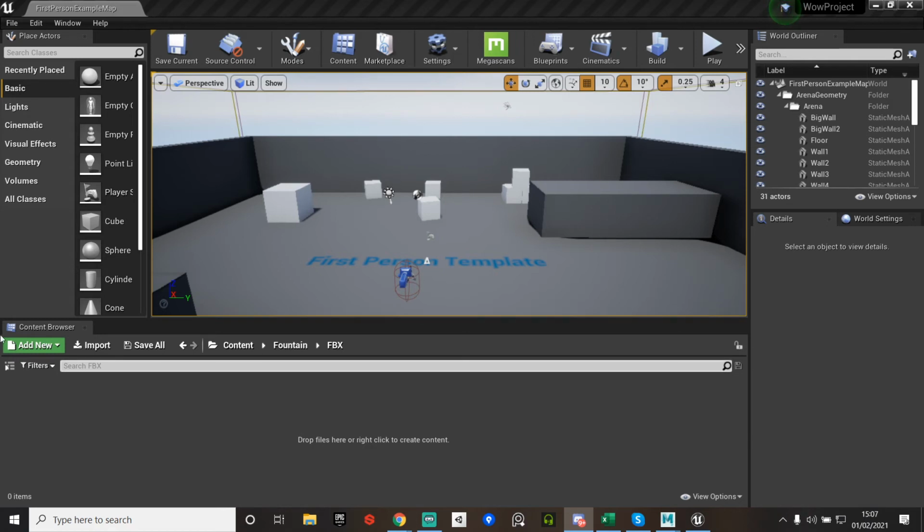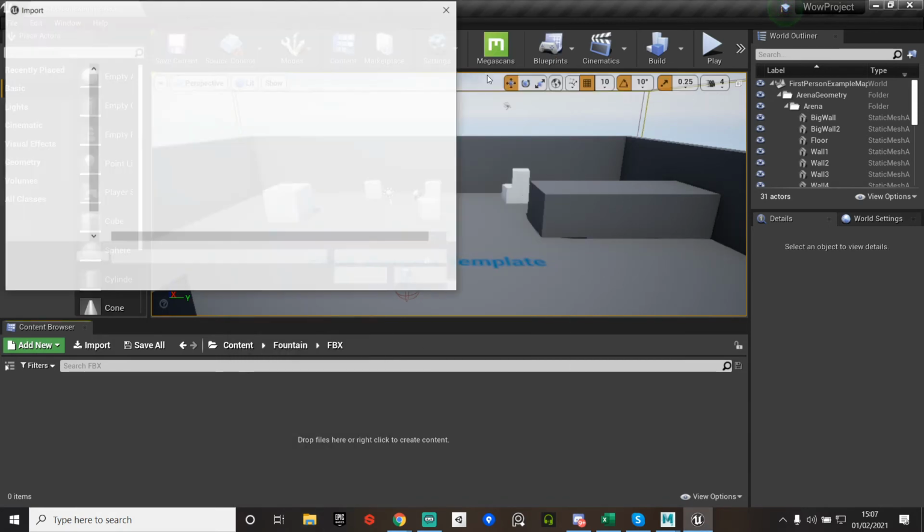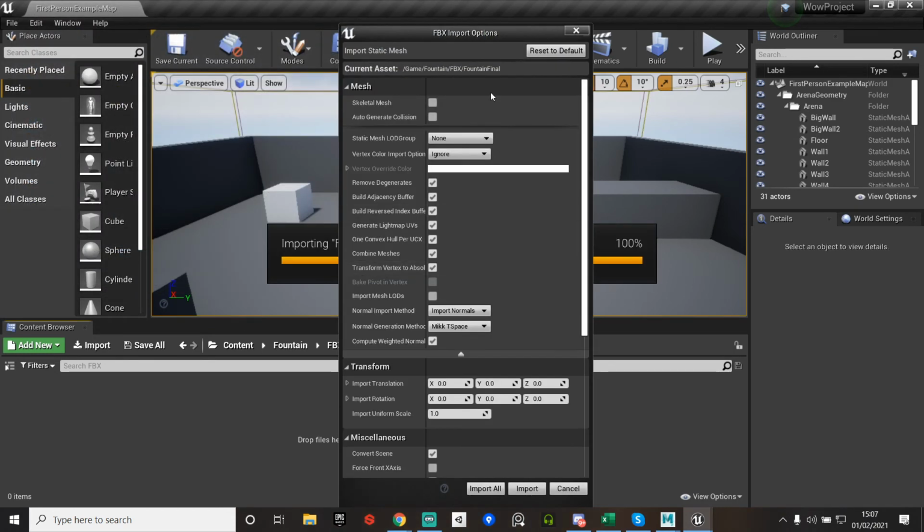Okay, so I got this. So if I drag this in, just right click, remember, for that. Open. There's a couple of things I need to do, and one of them is I need to actually untick generate light map, because we don't want Unreal to generate the light map.